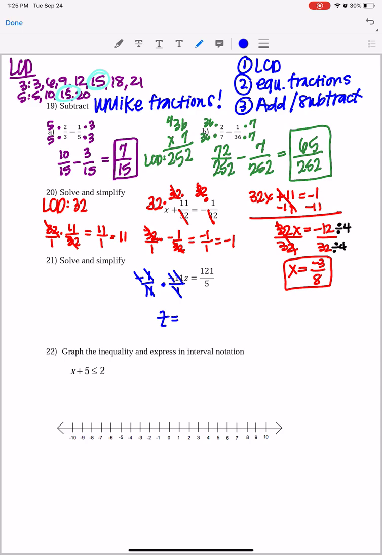What I do to one side, I must also do to the other. So if I'm multiplying this side by negative 1 over 11, I need to multiply this side also by negative 1 over 11. Cross reduce if you can. Can't cross reduce here. 1 and 5 are prime numbers, but this way I can. 121, I can divide by 11. 11 divided by 11 is 1. So when I multiply straight across, I have 11 times negative 1, and I have 1 times 5. Both of those are prime numbers, so I know I can't reduce.